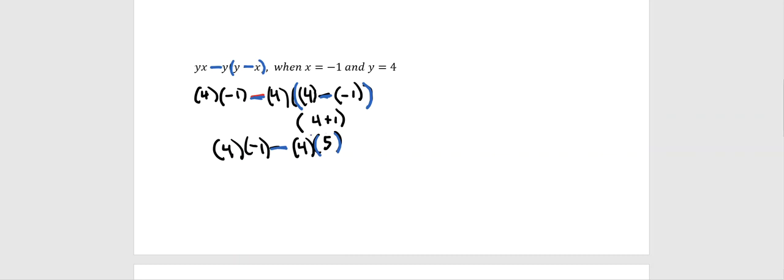So as we move from there, there's no exponents, but there is multiplication. And remember, there's 2 places to multiply, so we're going to go left to right. So we're going to first do 4 times -1. Count the negative signs up. We have an odd number. That means I get a negative answer. 4 times 1, 4. So -4.